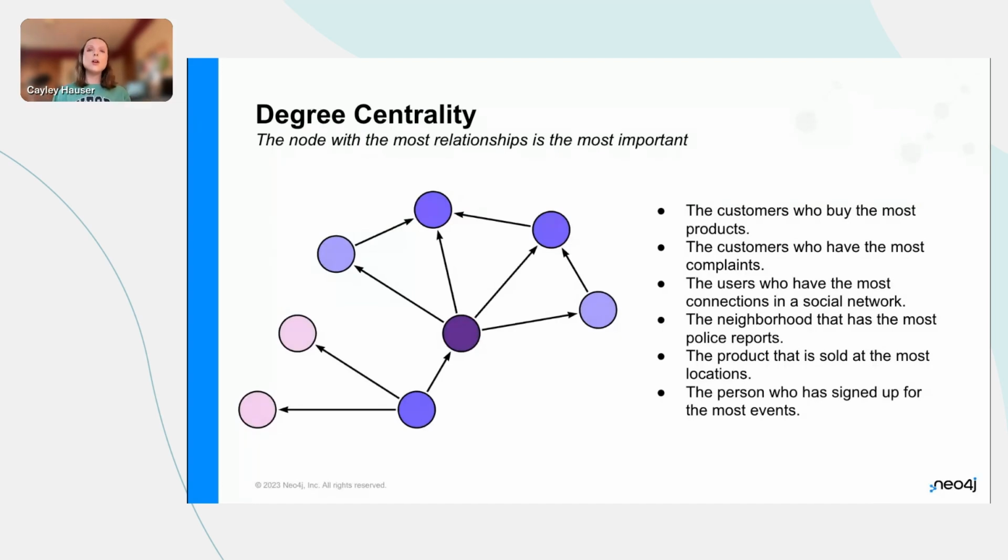You want to know what node is the most connected in a specific way. So if you are interested in saying, I want to know the answer to this question of which node's the most important based on how many relationships it has, and of course, you can filter to the kind of relationship, that's all possible. Degree centrality helps you understand that kind of importance. Let's talk about the next type of centrality.